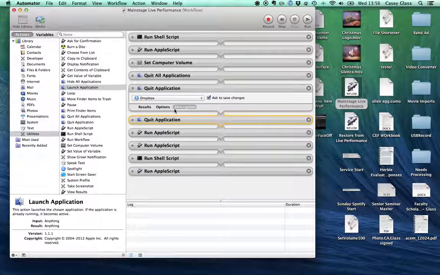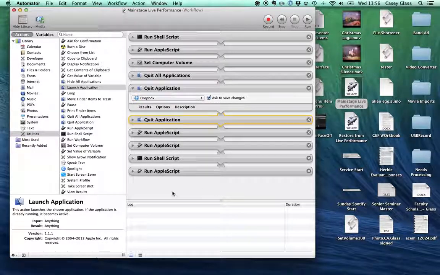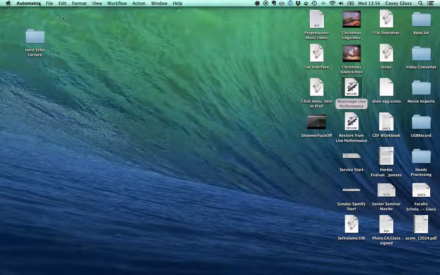Now I can't run this script for you because if I did, it would turn off QuickTime screen capture and there would be nothing to see. But let me just assure you that when it's run, basically all of my background apps in the top close, all of my open apps in the bottom close, MainStage comes up, and essentially the Mac is at the best possible place it could be for performing, short of having a whole separate user log on with no services installed and things like that. I personally am not convinced that that helps a whole lot. So that is the get ready to play version of this.